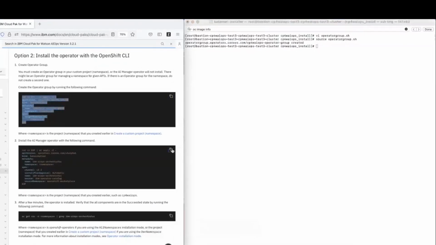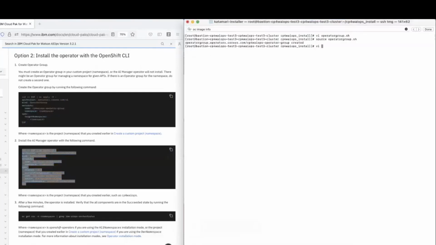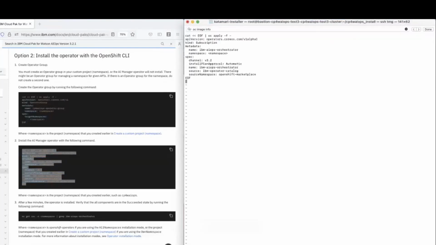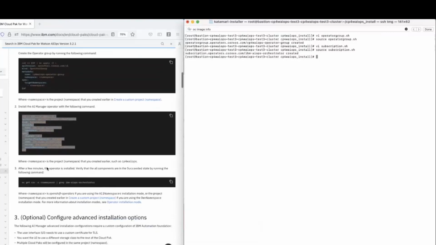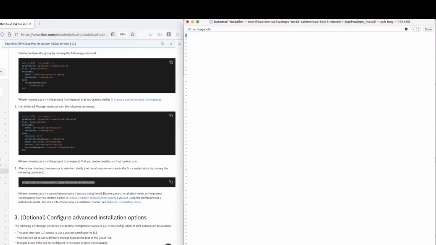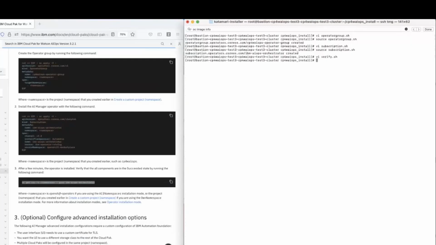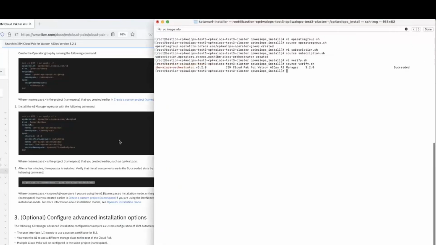I'm going to now create the operator itself. I also have to fill in a namespace here for scoping of the install and security permissions. So I will provide that value and apply that again. And then the operator subscription has been created. Now it may take a few minutes, but I need to run this command to verify. So I will prepare that, again putting in the specific namespace we have here. And let's see what that shows. Okay, looks like it has succeeded.